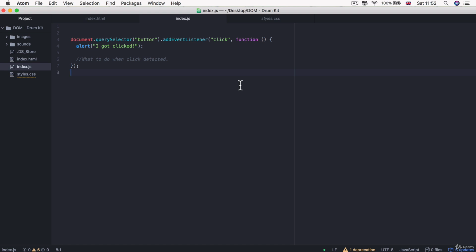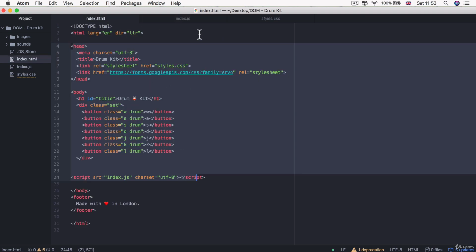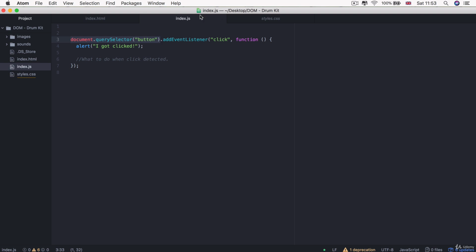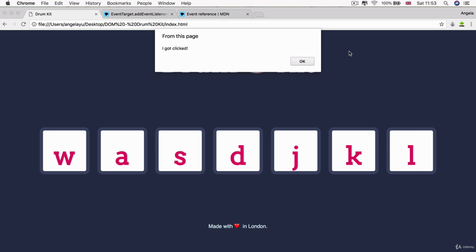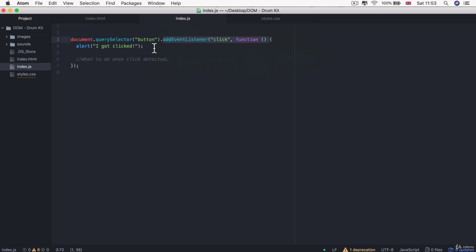All right, so this is going to take a little bit of wrapping your head around, but I really want to challenge you with a small task. And the problem you have to address is at the moment, we're only adding an event listener to our first button because we're using query selector, which selects the first button in our index.html. Now, I want you to change this code or write some new code so that we're adding an event listener to every single button, so that no matter which button you click on, you'll always get this alert that says, I got clicked.